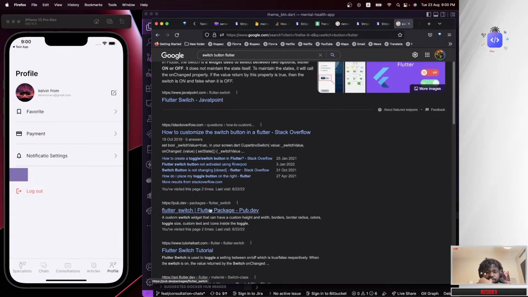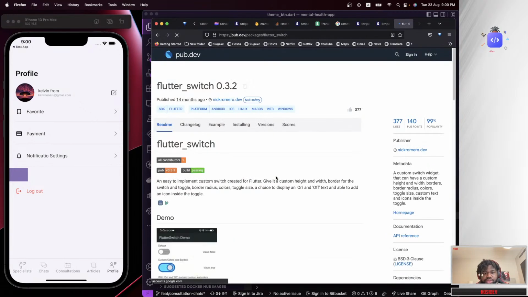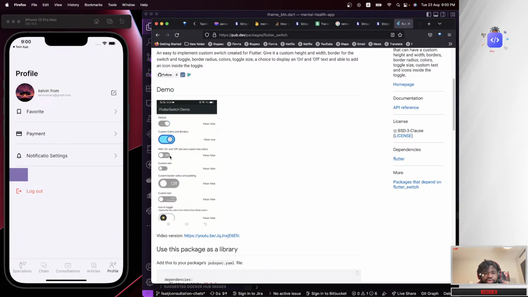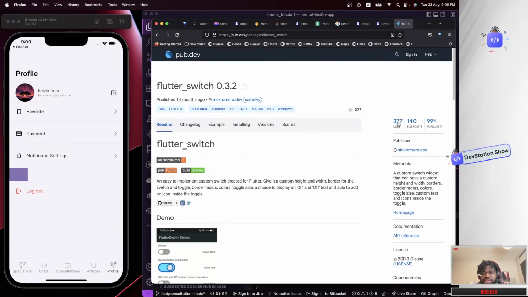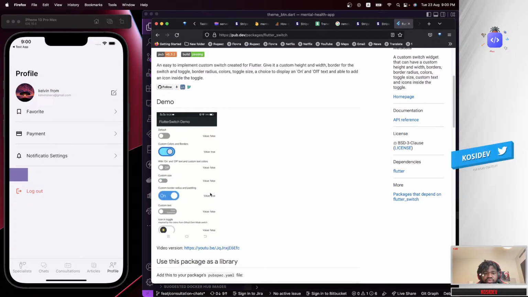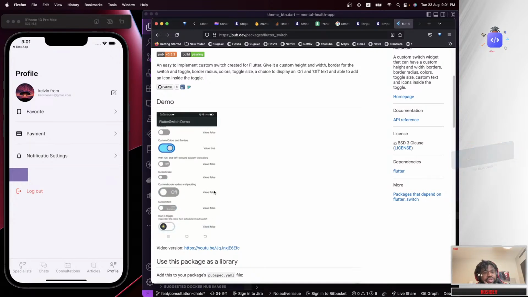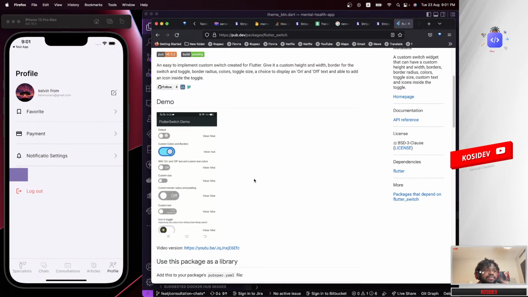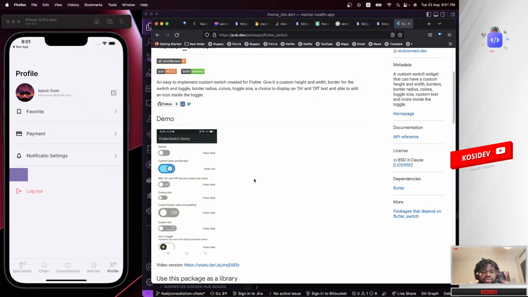I think it should be this. You can use this package and implement a toggle button, switch, whatever. It's basically a perfect solution to what we want to achieve.